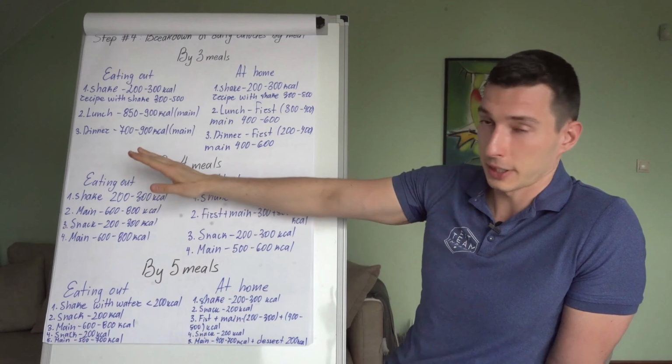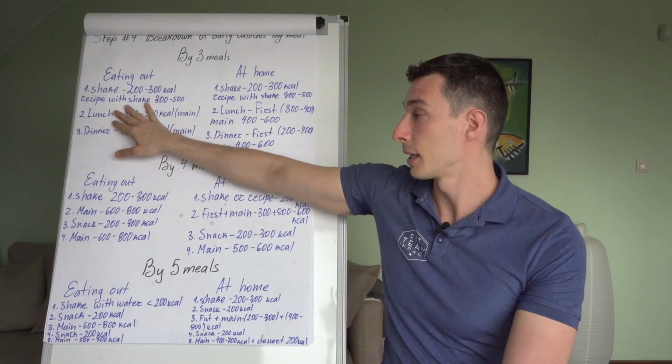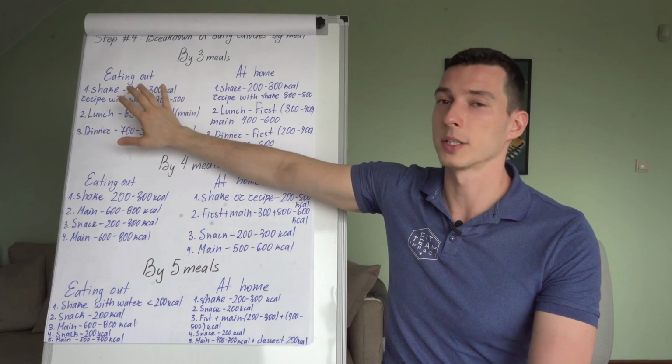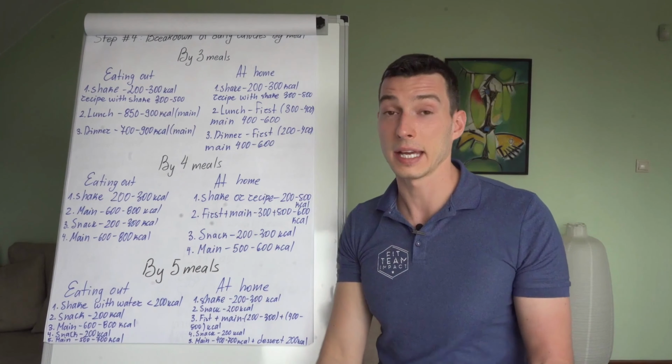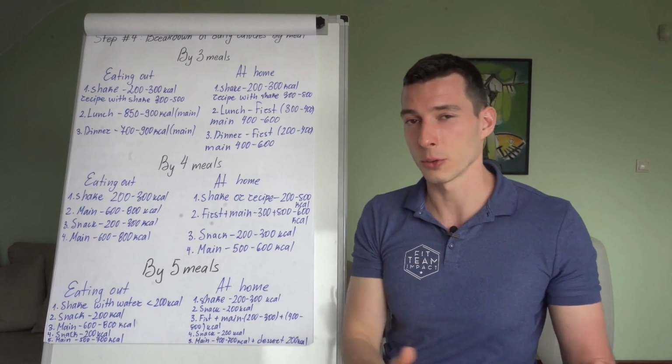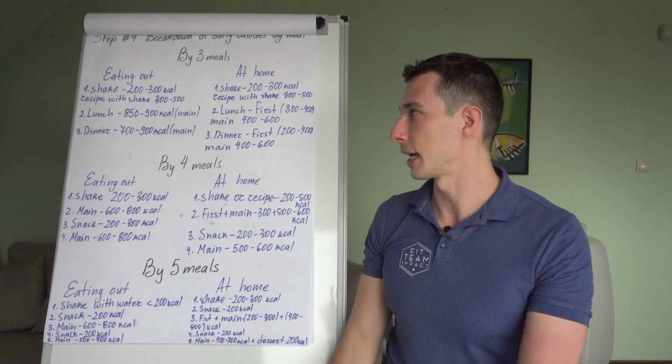I have a second shake between my lunch and dinner. But if you're eating out, you can have the shake in the morning. I like to keep the shake plain, so I make it with the protein drink mix and the Formula 1 and with water. I don't want to add extra calories, especially if I know I'm going to be eating out for lunch and dinner. So I want to save my calories for later throughout the day.